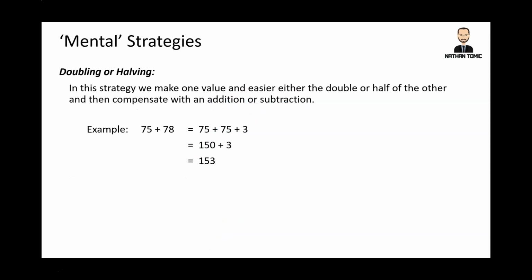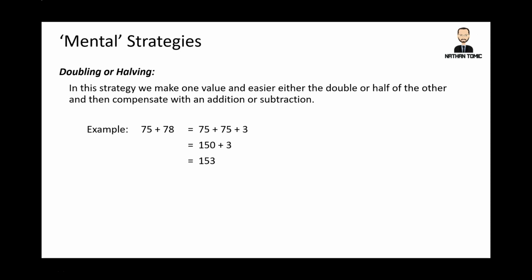And the last that we'll look at is doubling or halving. It's one strategy, but of course you might double or halve something. So the idea here is, again, that we're about making the numbers easy to work with. And we do that by trying to make two numbers either a double or a half of each other. So it might make more sense as we see the example.